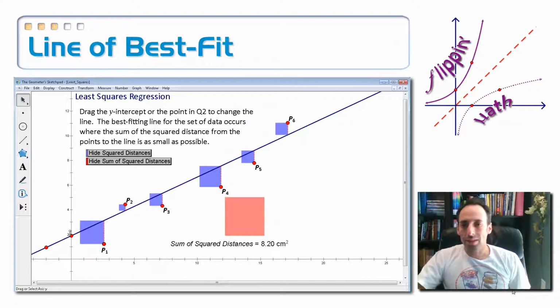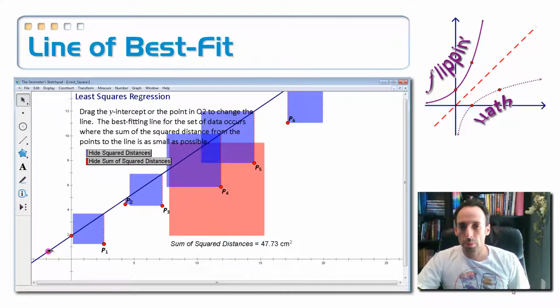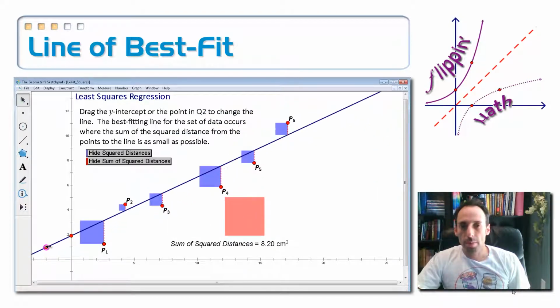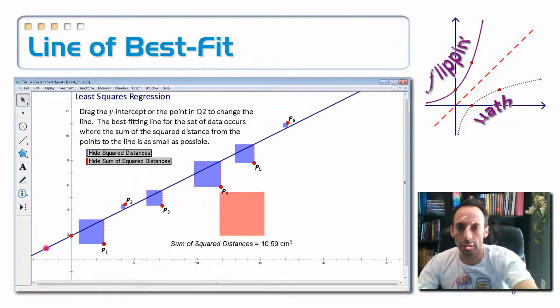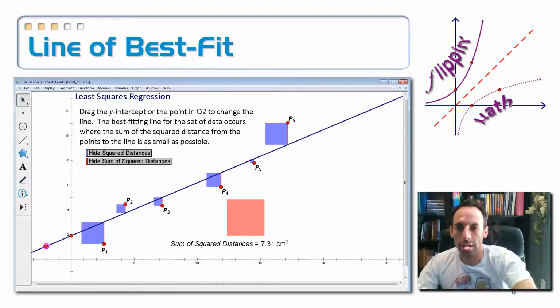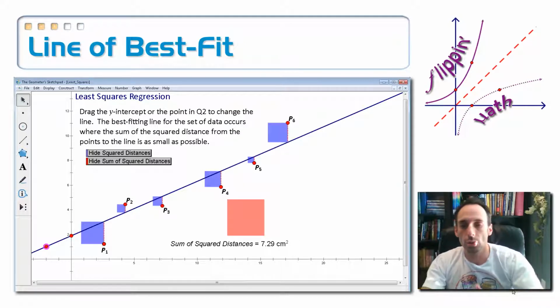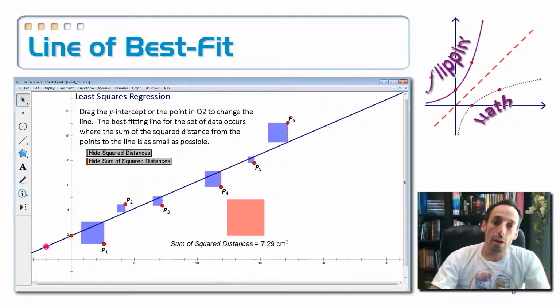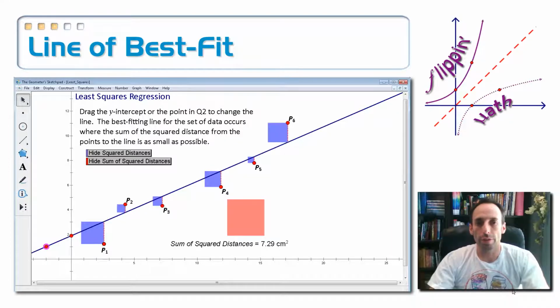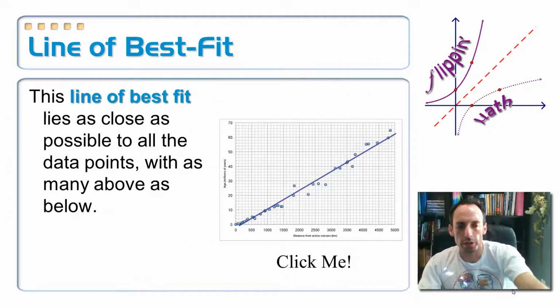Okay. And this line would change, or that big square would change, depending on where I put it. And so the job of the calculator is to figure out where best to put that line so that the sum of squares is as small as possible. And that would be the least squares regression line. If you do take statistics, you will learn how to do this by hand. But for us, we're just going to do it on our graphing calculator. Alright, very interesting. Maybe you'll see something like that again in your life.